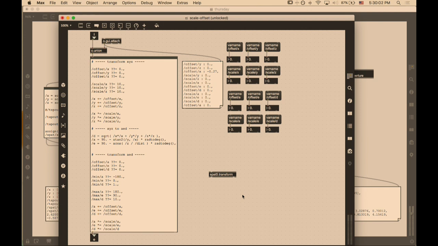But if you want to get more nitty-gritty and more experimental, maybe it's worth just doing it in ODOT, because then it's not that hard. The main thing is, if you want to do both azimuth elevation distance and XYZ operations, you have to convert after one or the other. So in this case, I'm taking in XYZ values, scaling and offsetting them in XYZ, then converting them to azimuth elevation distance, and then also scaling them post, after having already scaled the XYZ values.